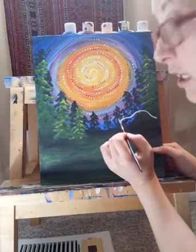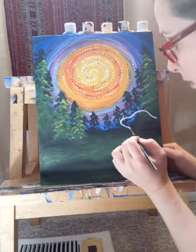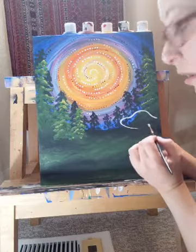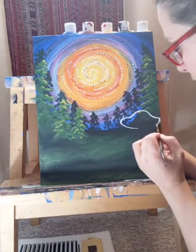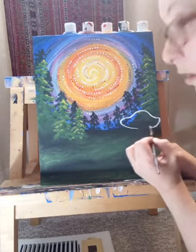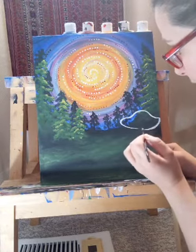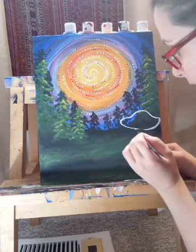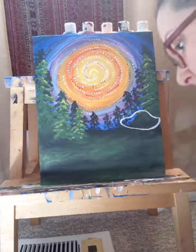It's like a fancy hat. Okay, and then it comes down around this way. This side is hard to see, so it kind of goes off the canvas a bit, and then it also will come down around this side. Okay, and it's going to meet in the middle.